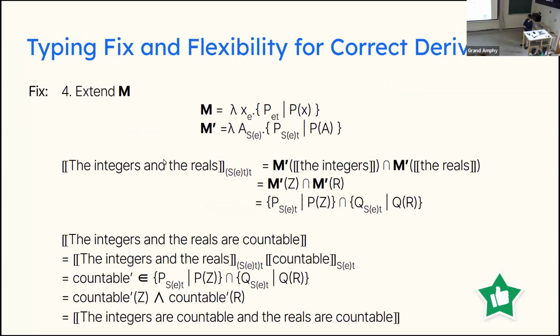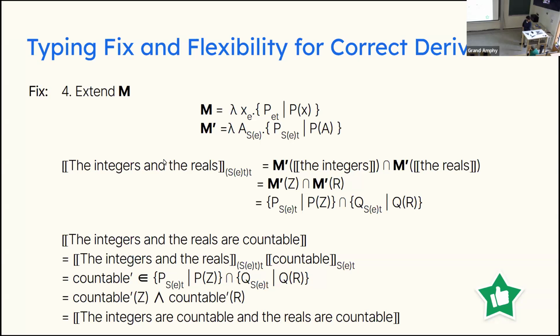And the last step is to extend the Montague-Raising operator from entities to sets of entities. It can also be extended to other types. Once you do this, the meaning of the integers and the reals becomes the intersection of the set of properties held by reals and the set of properties held by integers. So it's very similar to how the meaning of 2 and 3 was the intersection of the set of properties held by 2 and 3.